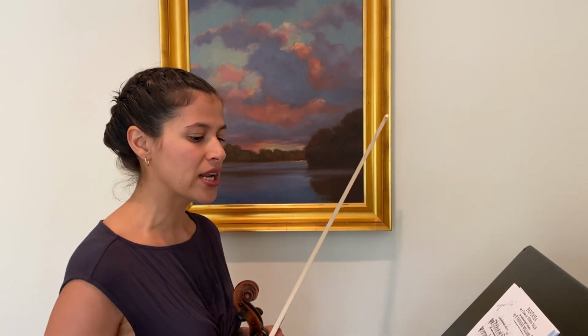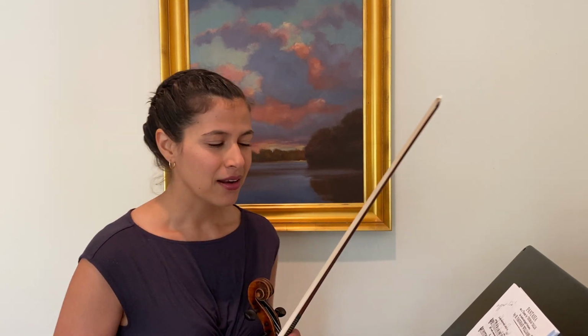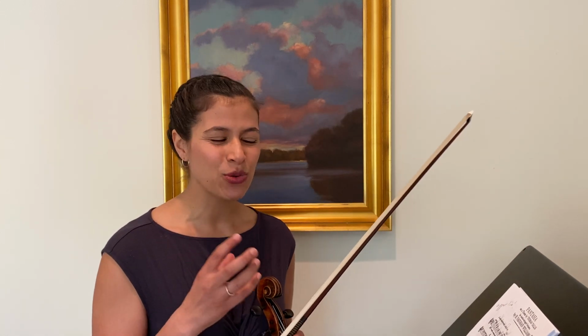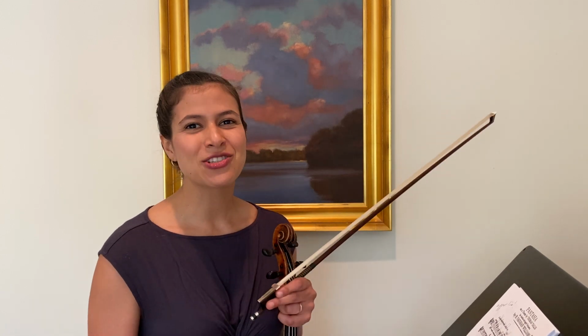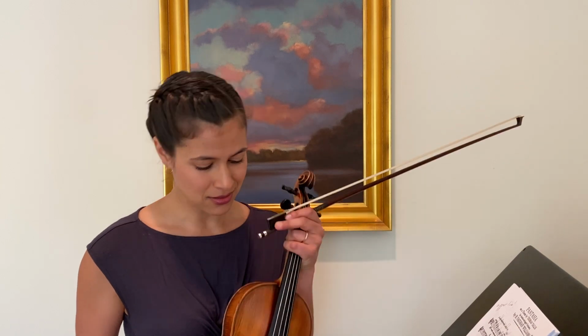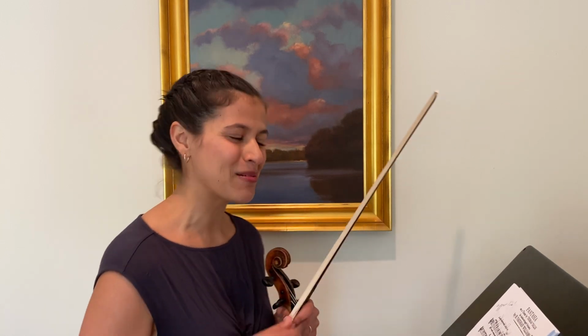So for today's session, I thought we would focus on the subject of intonation. Now, that might seem really boring. Who wants to think about intonation? But actually, if we can turn it into a really fun, almost game, it's going to make the process so much more enjoyable. Because we play analog instruments, string instruments, the violin, we don't have some button we can just push and a sound comes out like the piano.